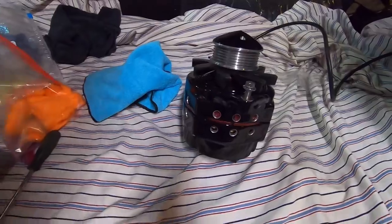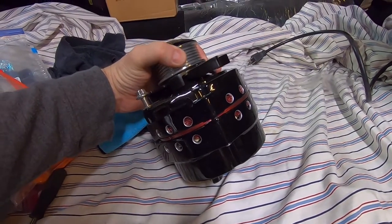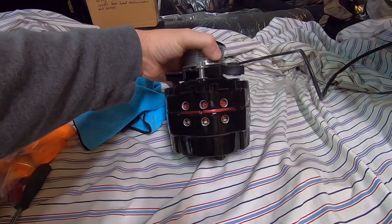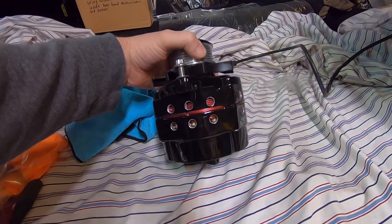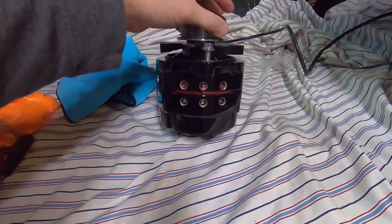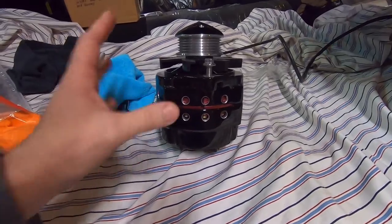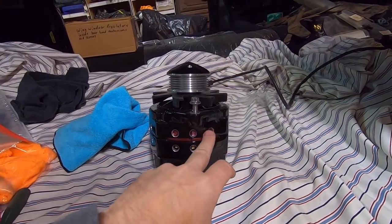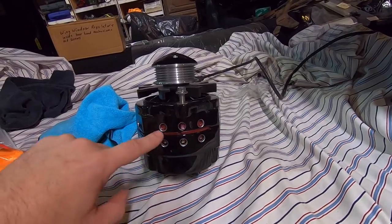A buddy asked me about my alternator. This is a $40 reman from O'Reilly's — probably not $40 anymore since I bought it back in 2013 or 2014. It's a reman SI-10 alternator because I don't have a lot of accessory stuff on this car. I brought it home, completely gutted it apart to bare case halves, speed-holed it — put three speed holes in each case half — chamfered the holes, then took a Scotch-Brite two-inch roll lock disc on my 90-degree angle grinder and de-casted the whole housing smooth. Then I Z-chromed it, sanded it, and painted it the same black that's on the car. I went in with silver paint and did the speed holes in silver, and added some red paint on the winding stuff.